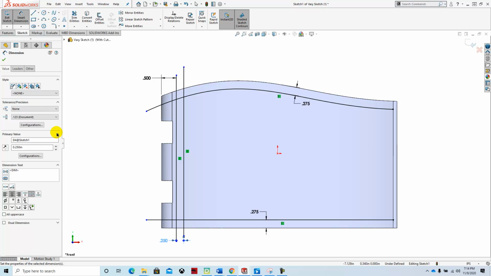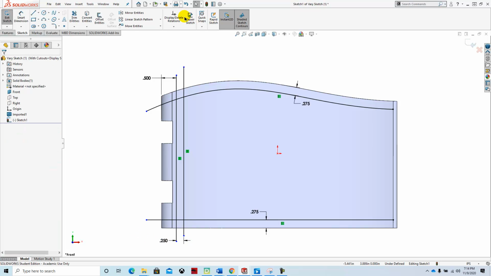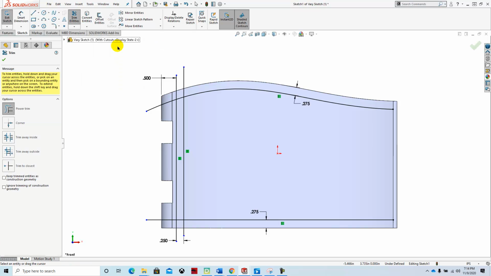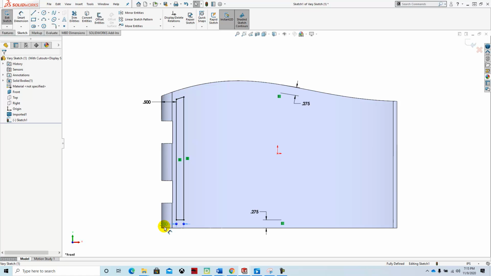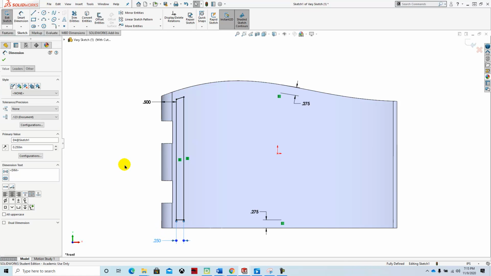We're going to trim the entities. Clean it up a little bit. And the part is fully defined, so we're in great shape.